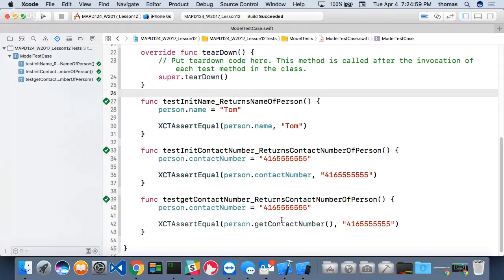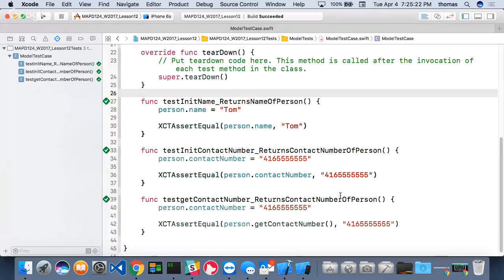That's how we're going to test atomically, if you will. Each method should do one thing, or approximately one thing, deal with one issue, one problem. Just like this one, get the contact number, returns contact number of person. Okay, well, that's getting the contact number. We can do the same thing for get name. We're not going to do that.